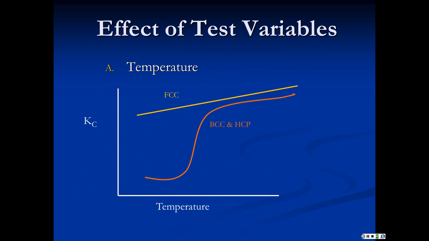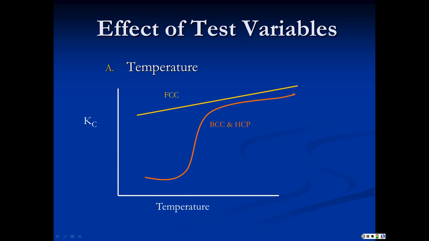Now, when we ask what the criteria are to measure the worst case behavior of the material, there are a couple of things to be aware of. If we change the temperature of the test, the critical value of K changes. For BCC and HCP materials, that critical value goes through a step transition. You're measuring this in your Sharpie experiments. We'll talk about that more in a little bit.